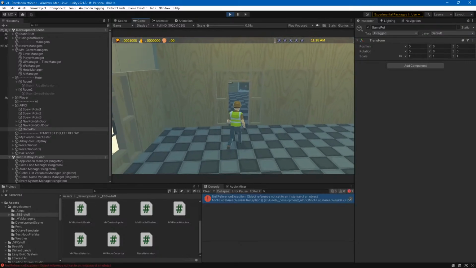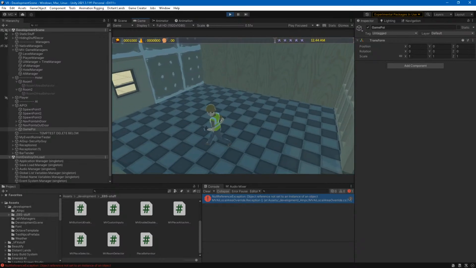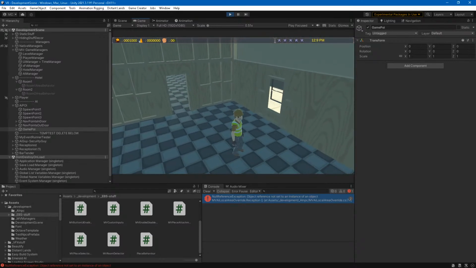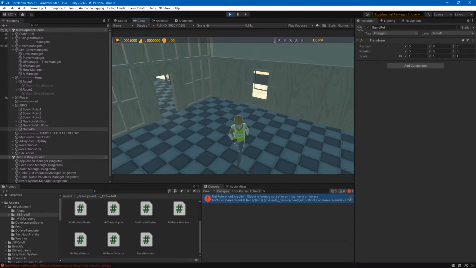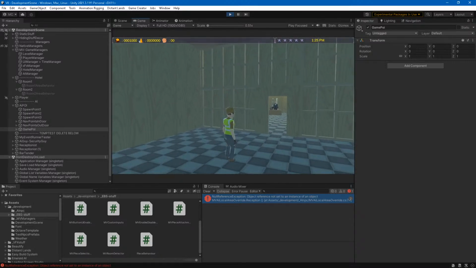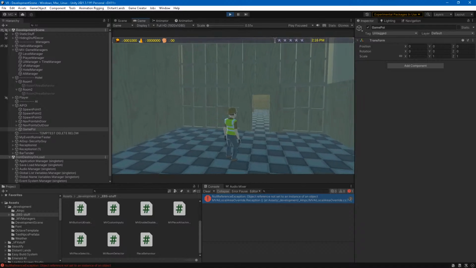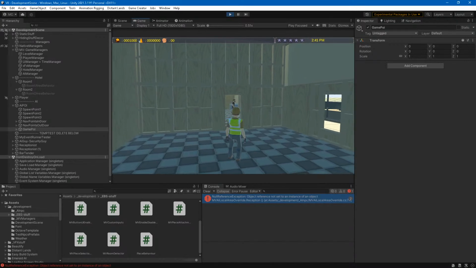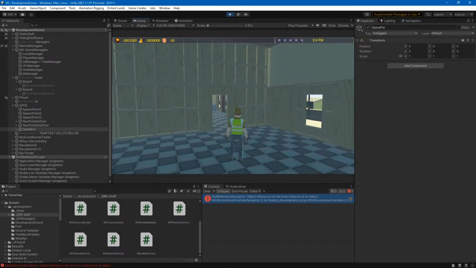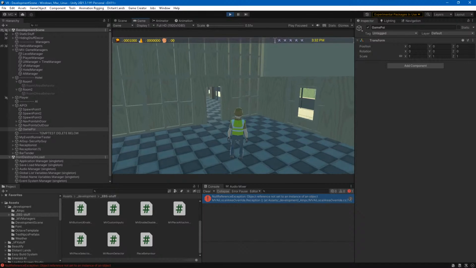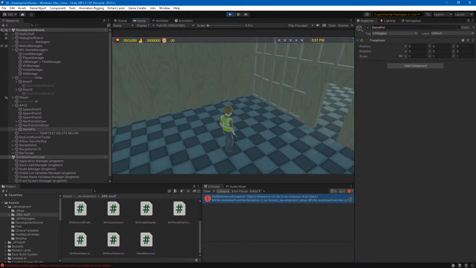I have increased the time speed because I want to see the effects, right? We want to test things because I'm doing a morning call and an afternoon call to all the NPCs. So for example, in the morning, if NPCs are sleeping, I want to wake them up, and in the evening at some point I want them to go to bed. We'll take a look at that later.